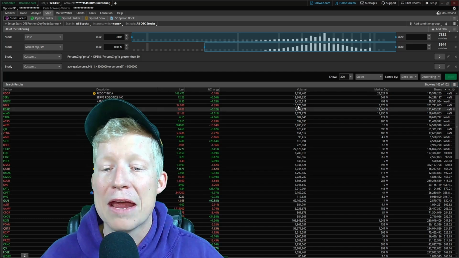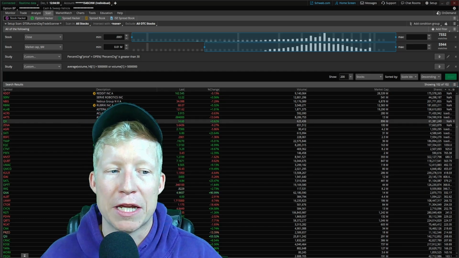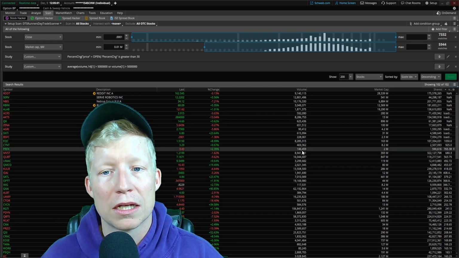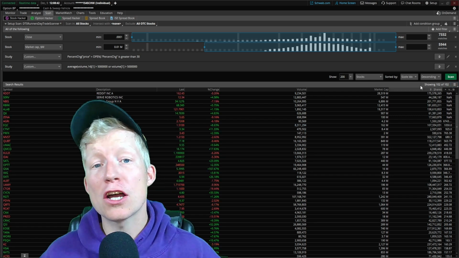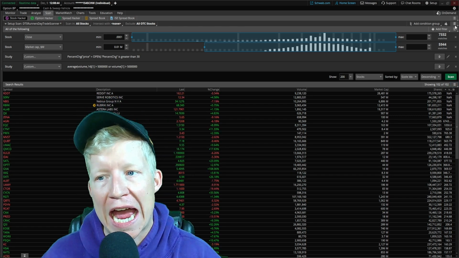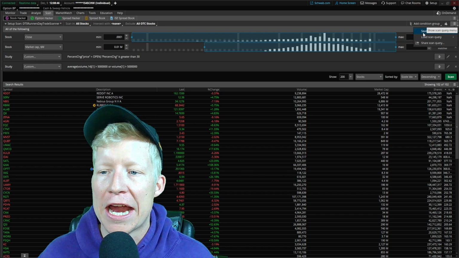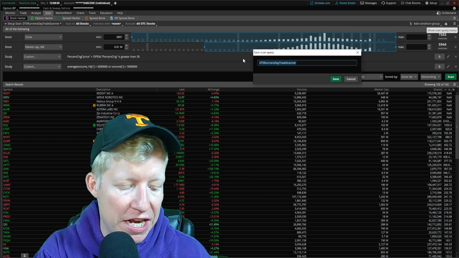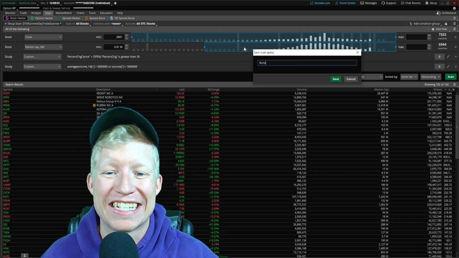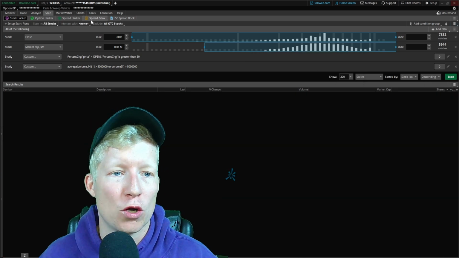You should see a big adjustment in the stocks being returned in this volume column. All of these stocks now have very heavy volume. If I go ahead and save this scan query at this point, clicking on this middle hamburger icon, hitting save scan query, DTS Runners Day Trade Scanner, that's my actual scanner. Let's not overwrite that. Let's just name this one runs.